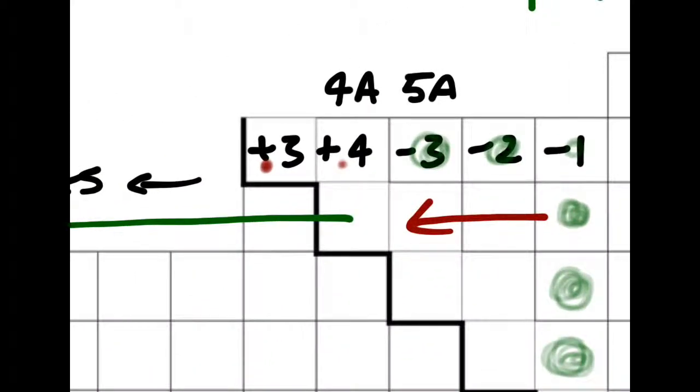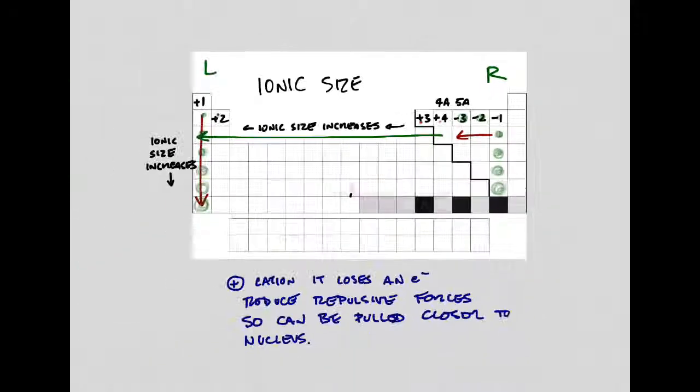In this case, a +4, right? If we look right here, the +4 has lost 4 electrons. So that's losing a significant chunk of repulsive force, as opposed to just the opposite that we have going on right here, where you've actually added electrons to this whole thing. And if you add electrons, then they're all going to be repulsed by each other more, and they're going to want to be further away from each other. All right? Okay.